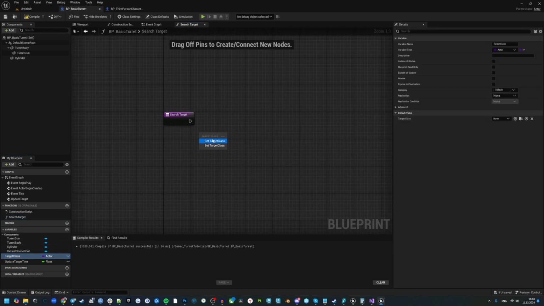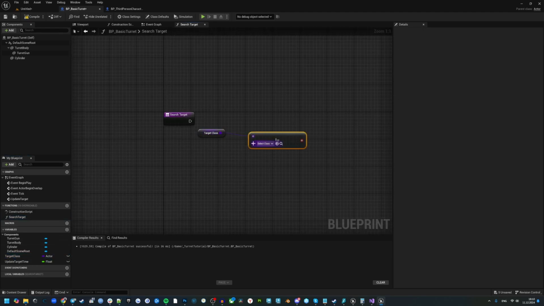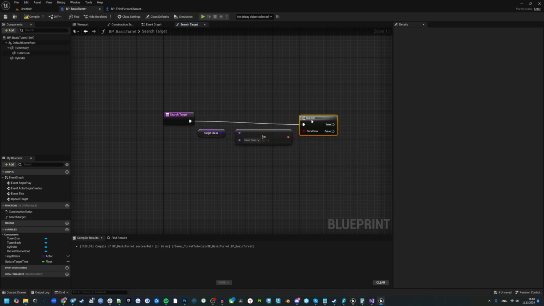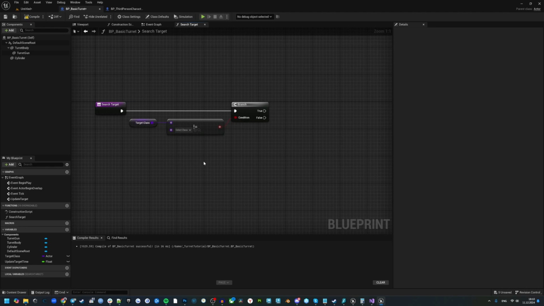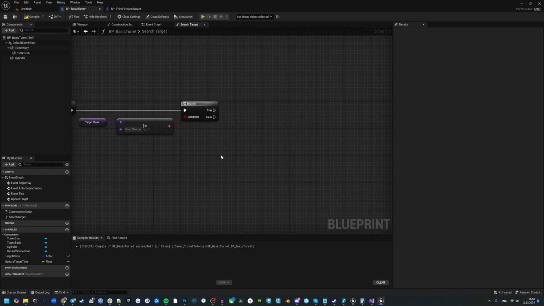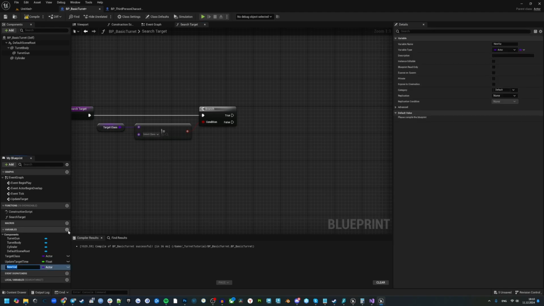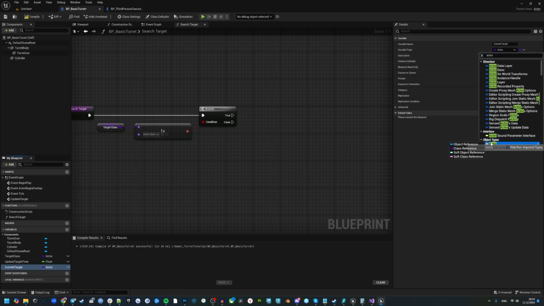So the first thing we want to check is that our target class is not equal to something empty, because maybe we forgot to set it, and that could be a problem. So after that, we need to create an actual reference which will hold our current target. So this will be a new variable, which will be an actor, but it will be an object reference.